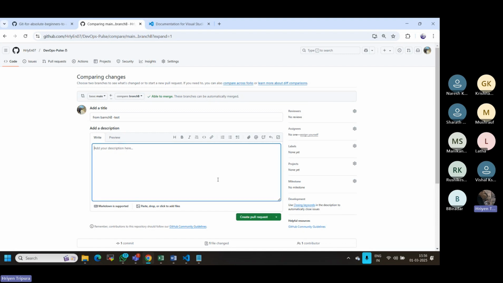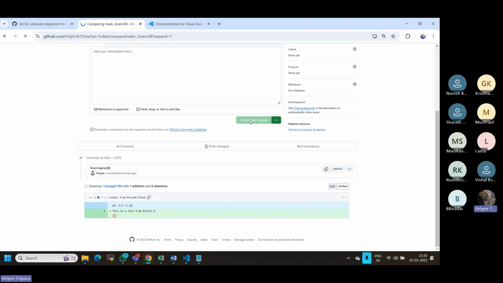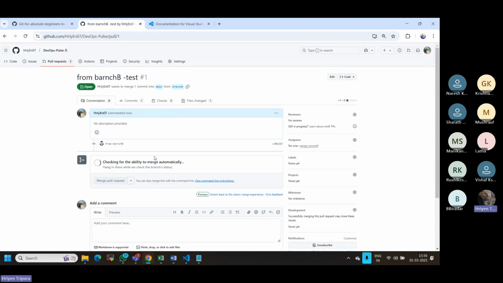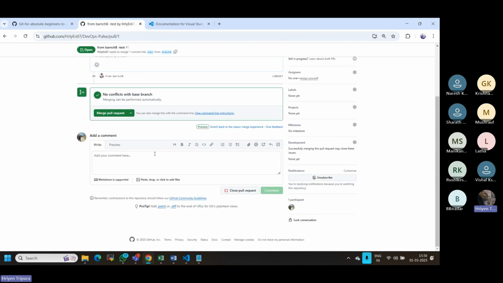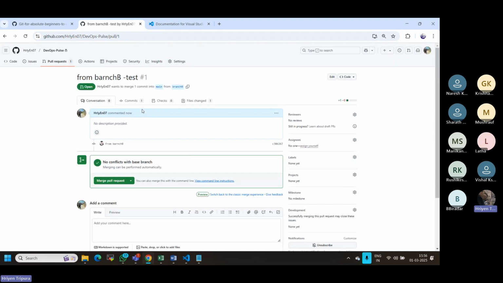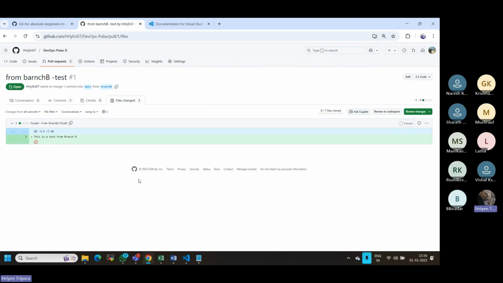You will do the pull request. Once you do, there is a Create pull request button. As soon as you create the pull request, you can check whatever changes are there and see everything. If you remember, only from branch main to branch B, these are the only changes that we made. We can always see this here. If there are multiple changes, you can easily see those as well, but for now we don't have many changes.